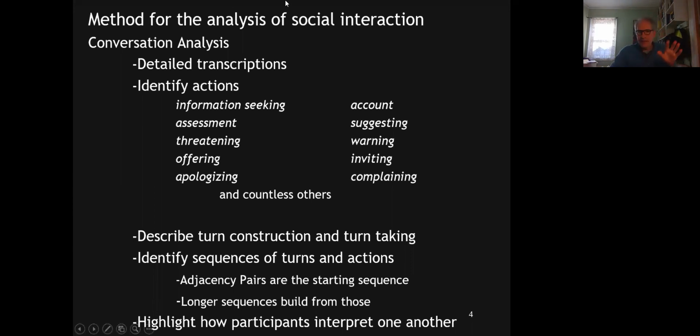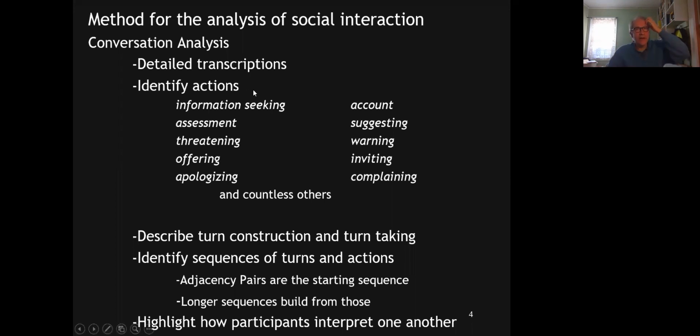And the feature of conversation analysis is you have very detailed transcriptions. You have data that you collected that were not elicited. So we're not collecting the data for purposes to understand repair, like in the last study, the Corti and Gillespie. They collected data, they were looking for repair. In pure conversation analysis, you just collect some data, you transcribe it in detail, then you look for particular actions and you see what comes out of it of interest.